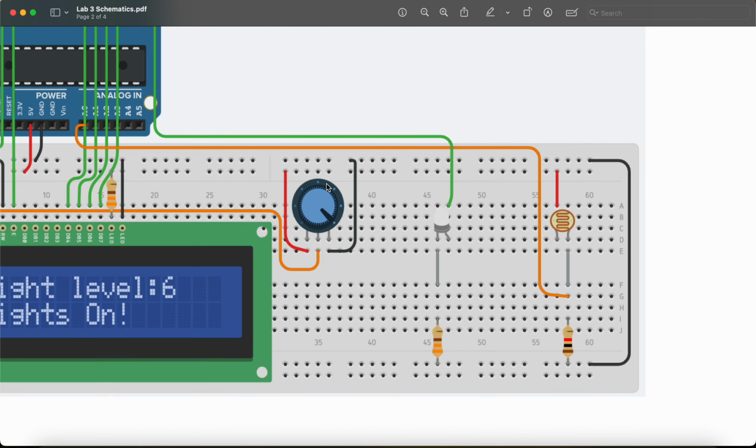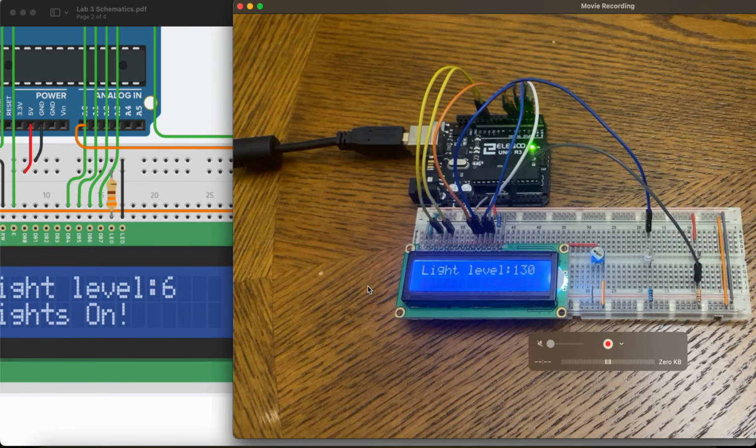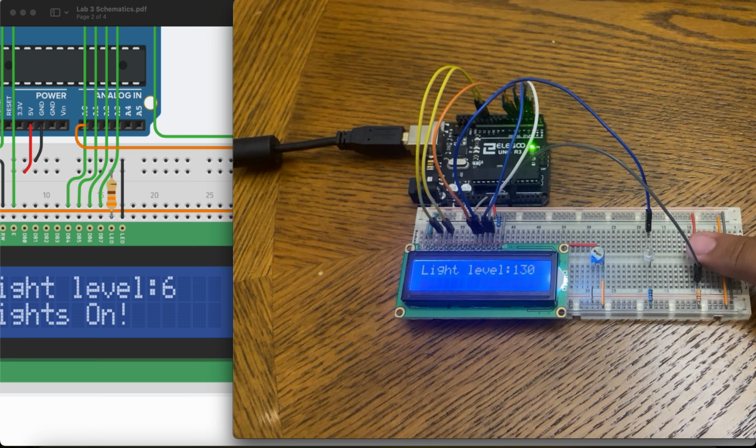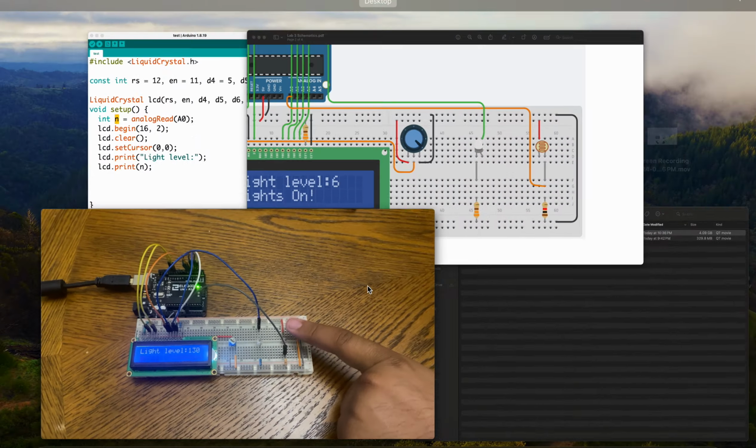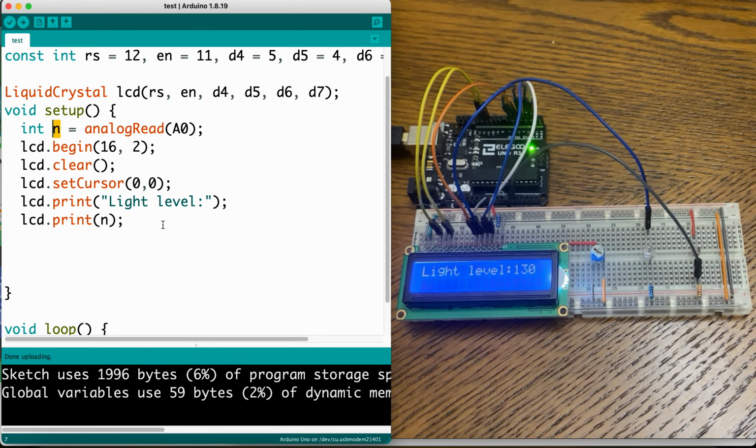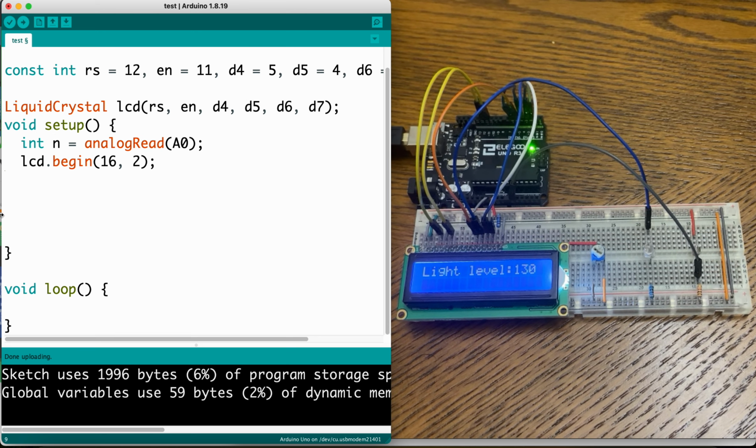Let's upload it. And as you can see, it's reading 130. If I put my finger over my light, it should be going down. Oh, I know why. Because I wrote this into my setup. So that's why it's just doing it once.